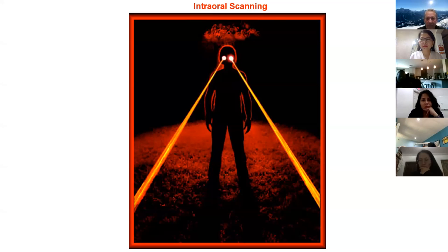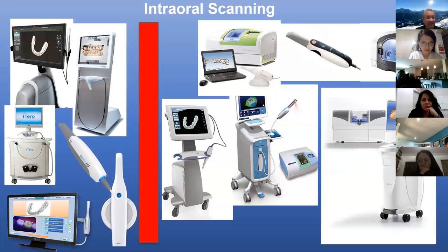But what's been happening with intraoral scanning is that the companies out there are really taking advantage of many of us dentists and technicians. And I've been seeing this. What I want to show you on this picture is very interesting. On the right-hand side are scanners and milling machines. This is the way it started 35 years ago: there was a milling machine and an intraoral scanner. Then companies got onto the idea of selling milling machines and scanners. Let's also start using our scanners, which we made for milling machines, to do intraoral scans.